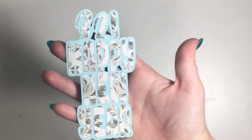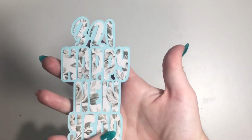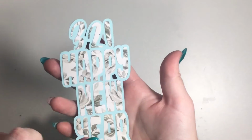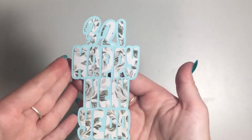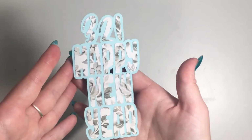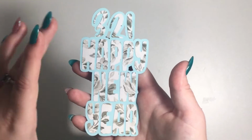Going on with a few more New Year's things, I've got this one here which says 3, 2, 1, Happy New Year. I made this one to be a layering piece for a card, but with all SVGs, scale it up, scale it down. This could be a really cool design on a t-shirt for a New Year's Eve party. This could also be a really cool design in a layout or just an embellishment.